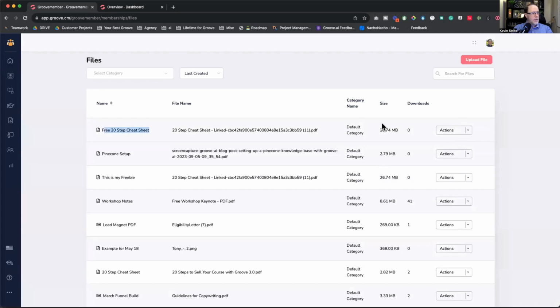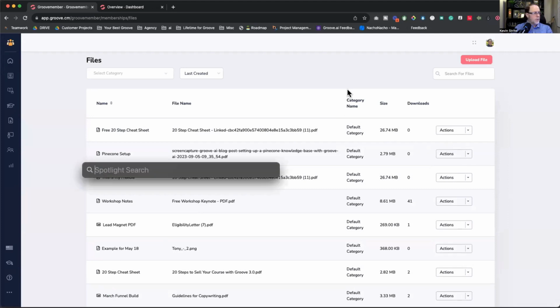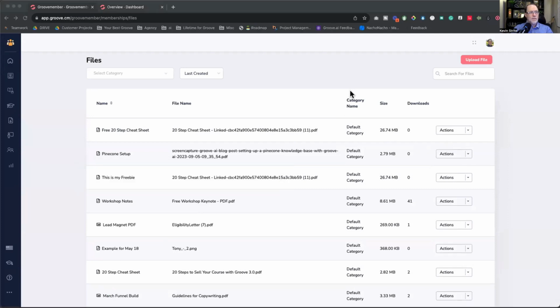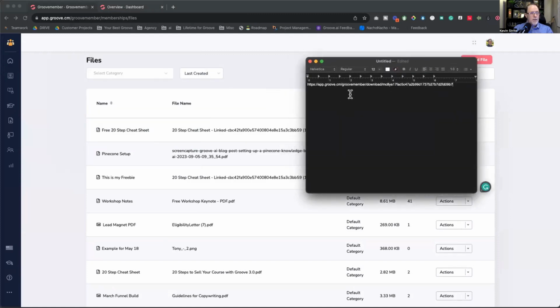Once it's uploaded, we're going to go grab the link by saying copy URL. And you can see that the URL is copied there with a little green thing at the bottom. And what I'm going to do is go to just a text file, create a new one, and take that link and paste it here, so I have it for when I need it later.